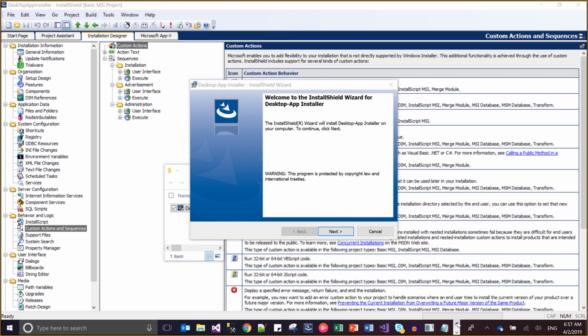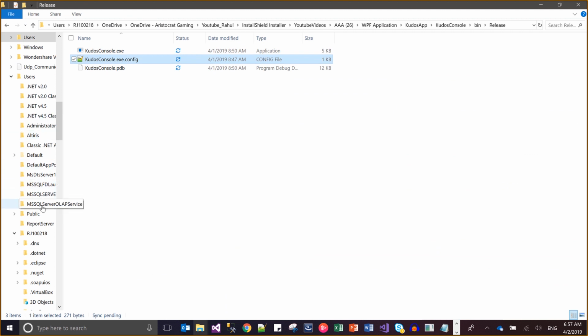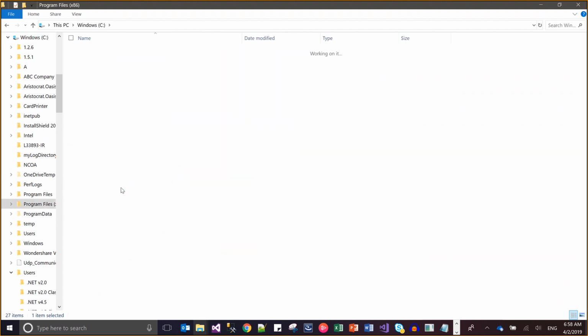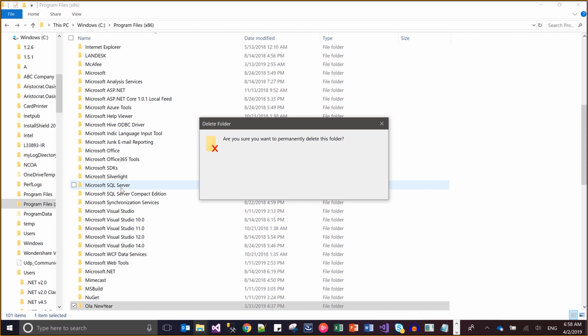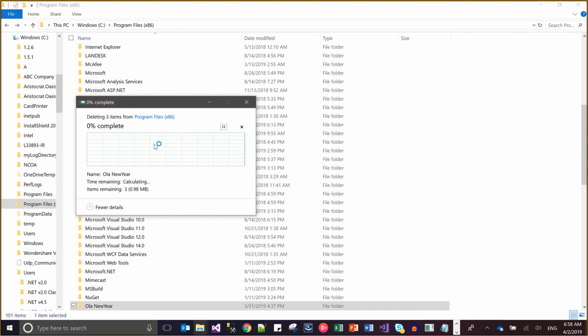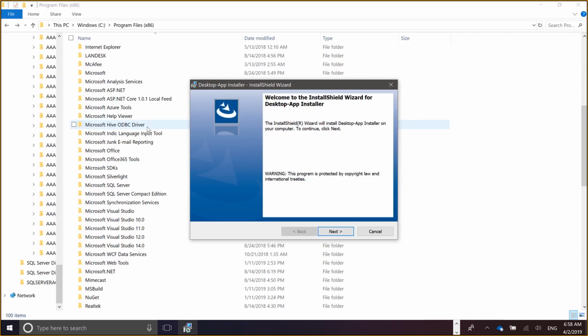Okay, go back. Now let me just open the folder where the application will be installed. So I just went to this C folder, program files. Okay, this is already here. It seems like this was a permanent one before in my previous demo. I know that, no worry. So I'll just continue. Should be deleted, right? Okay, done.